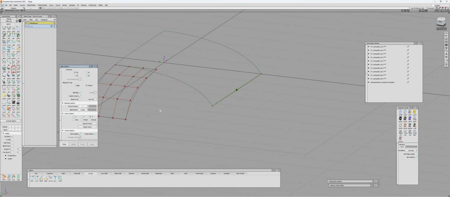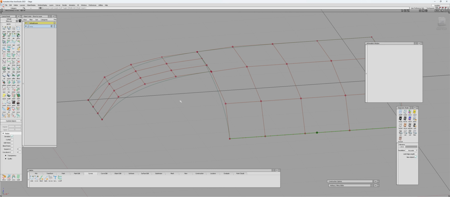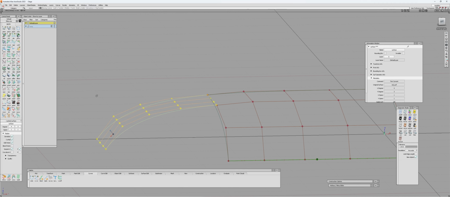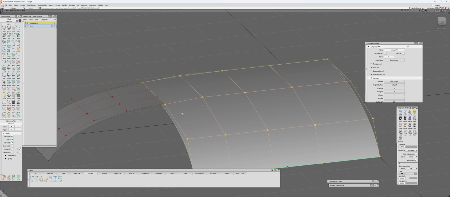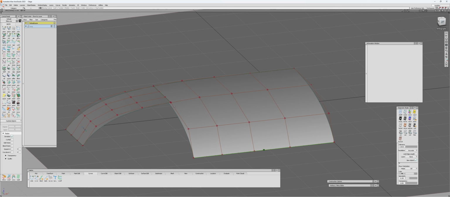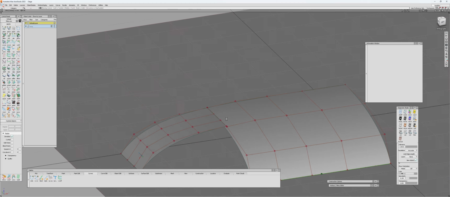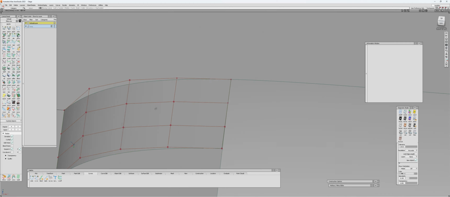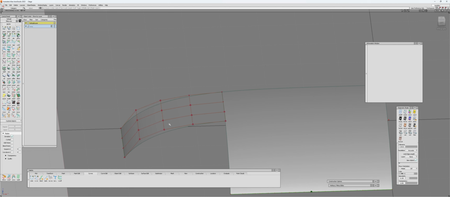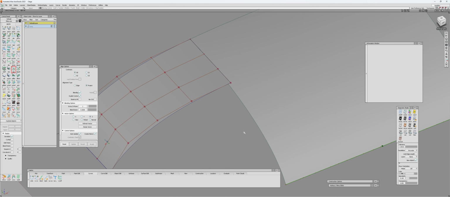Alright, so as you can see, these rows of CVs, as well as the bottom part, are already aligned the way I want. The top one was straightened, and as a result it just lost its connection. Let me show you the surfaces again. But this one still preserves the original form, and this is really important because this part really creates the character of the whole construction. So what I'm going to do next is realign this, and to do that I need to delete the history, and then I will realign it. So how will I be realigning it?